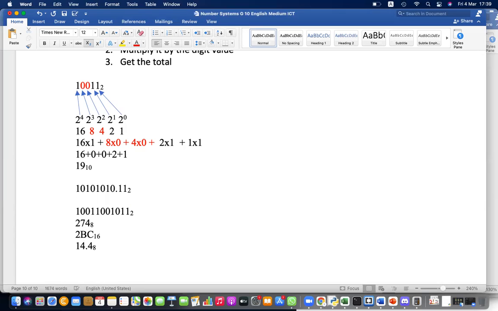Decimal fractions are also the same thing, right? For the decimal numbers, do the same. This is 2 to the power -1 and this is 2 to the power -2. 2 to the power -1 means 1 divided by 2, which is 0.5. 2 to the power -2 is 1 divided by 4, 0.25. Right? Likewise, you can find this. If you cannot find it, forget it, but do this part at least.